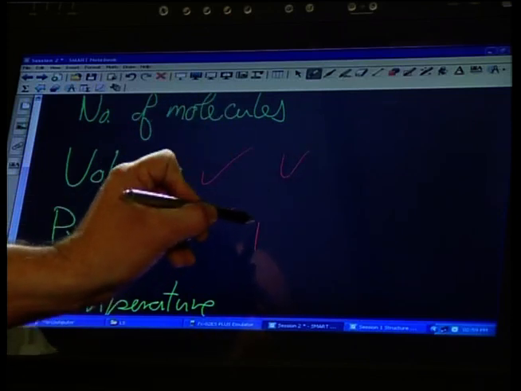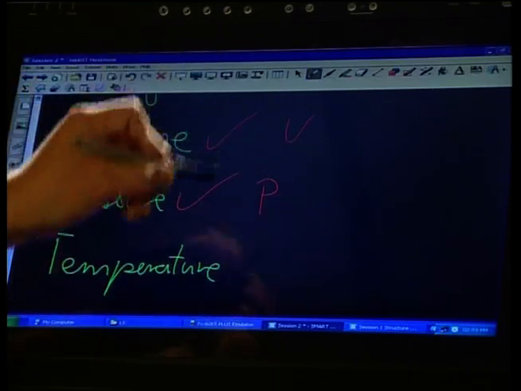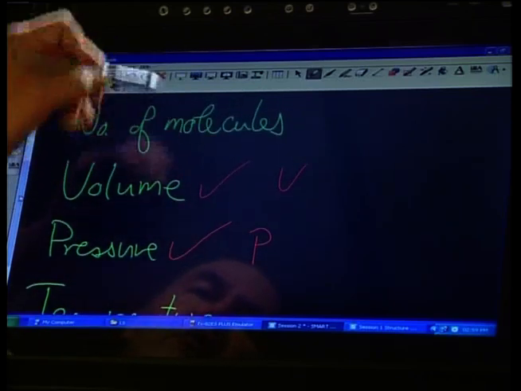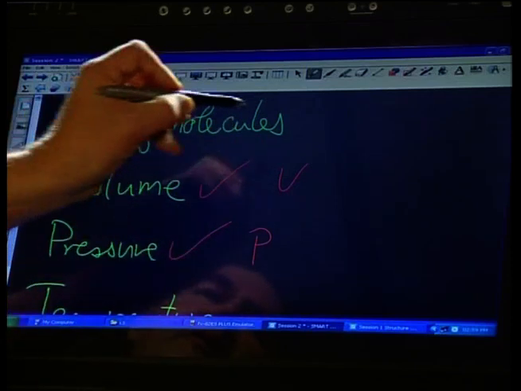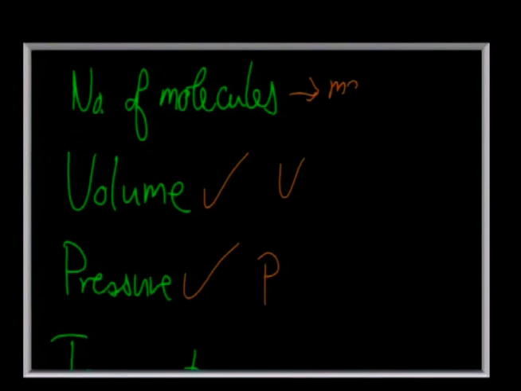And not the actual apparatus he used, but just very briefly, what are the conditions we're going to need to have a look at? Well, first thing, if we're going to look at volume and pressure, then we must make sure that we've got a fixed mass of gas. We want a mass of gas that is constant. Mass of gas must be constant.